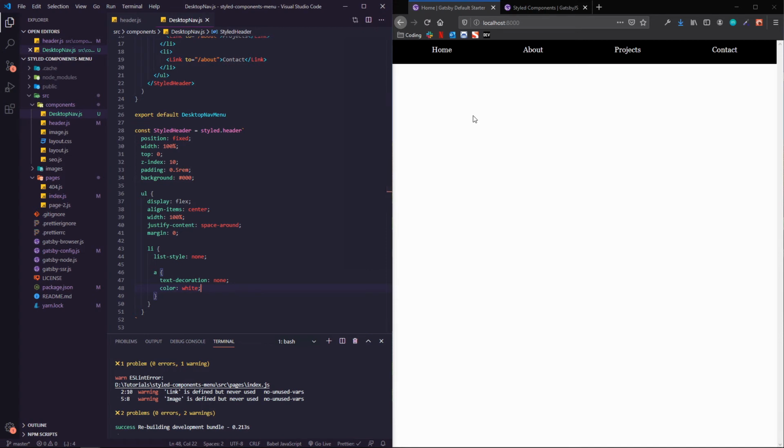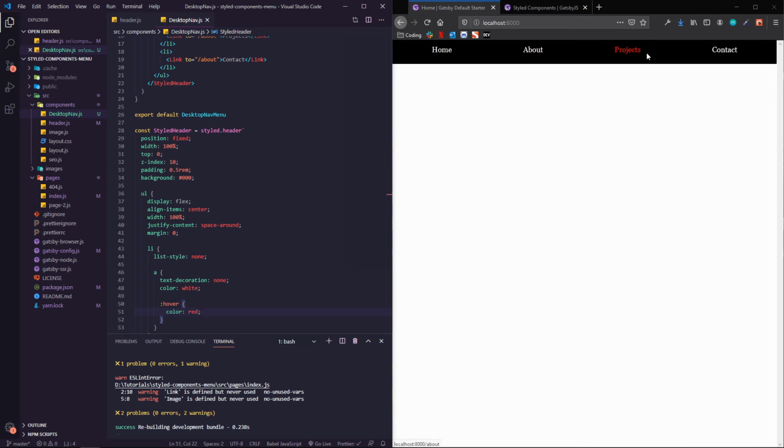Cool, so that's starting to look a little bit better. Let's give some interactivity here. So how about inside of our anchor tag, we do :hover, and let's do color, let's do red, how about? So now when we hover over them, you're getting a little bit of interaction.